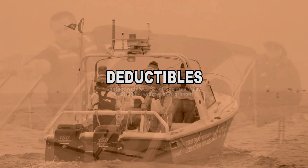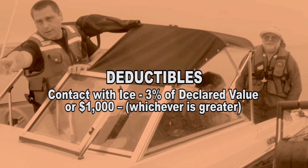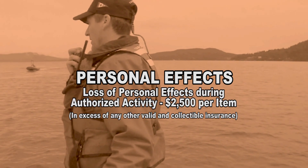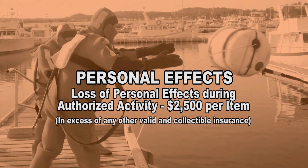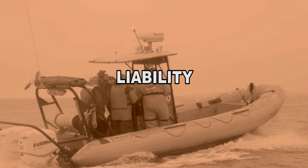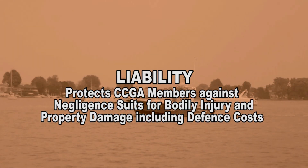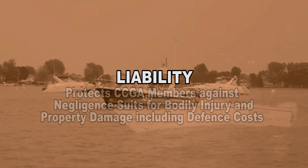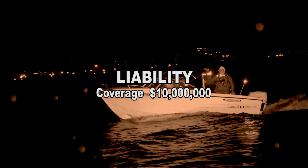If the insured vessel came into contact with ice, the deductible is 3% of the declared value with a minimum deductible of $1,000 on any one vessel. The personal effects of a member are covered up to $2,500 on any one item per claim, but this coverage applies only during an authorized activity and when a claim is made against a vessel. It is in excess of any other valid and collectible insurance. The same insurance policy also provides liability coverage called Protection and Indemnity, or P&I. P&I protects members against suits alleging negligence brought against CCGA members by third parties for bodily injury and property damage that occur at the time the vessel was used for an authorized activity. Coverage for liability is $10 million, and this includes legal defense costs.